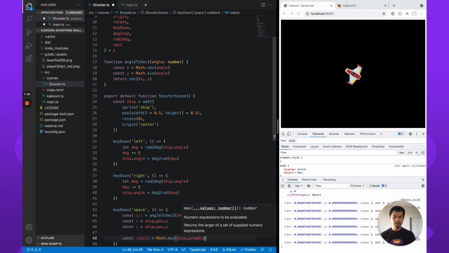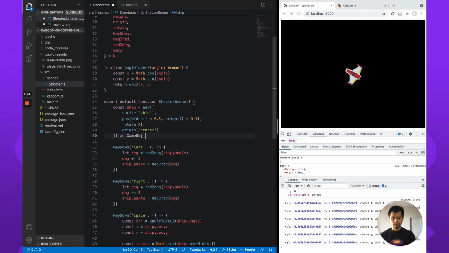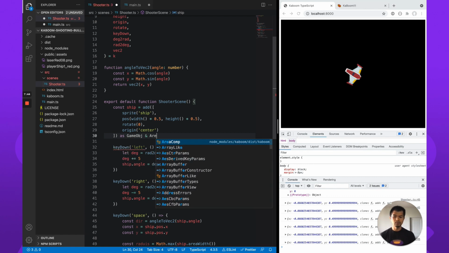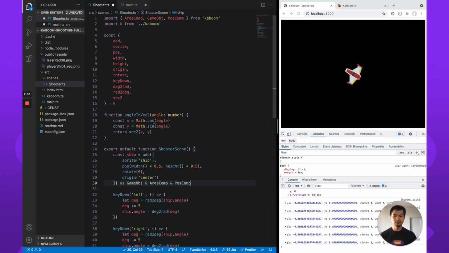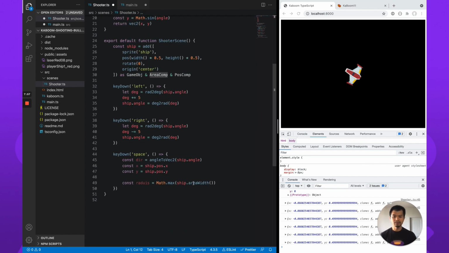So if you are using TypeScript and you want to get what these values are, so ship here is a game object, we can do as, so it's game object for sure, and then it is also an area component, it is also a position component. So these are just types and they're imported for us here, area comp, game object, position comp, and that would let us at least know that area width is a property on this game object.